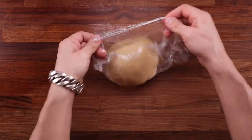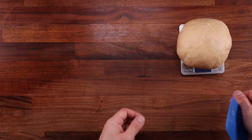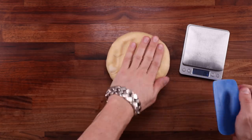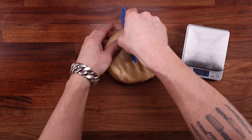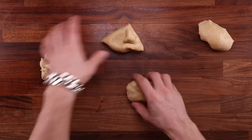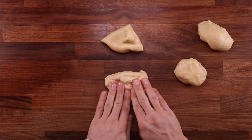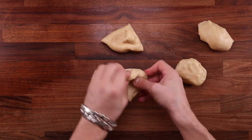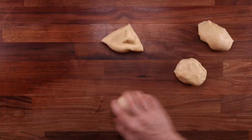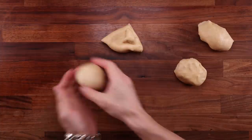It's the next day — the dough has popped up quite well. From this point you can use it for whatever you like. The main purpose of this video was to show it's possible to make this dough by hand, so I'm going to make some burger buns. Take a portion, divide it into four, and pre-shape: make sure all the scraps and bits are on top, flatten, fold the edge over the middle in a circle, flip smooth-side up, tighten against the table, pinch the seam together — your dough ball is done.